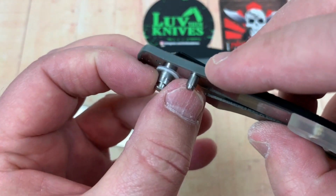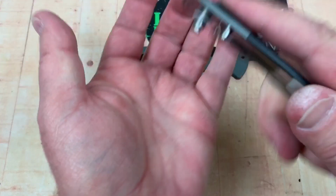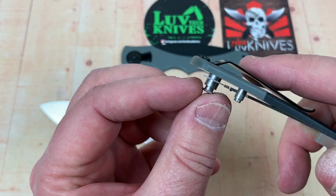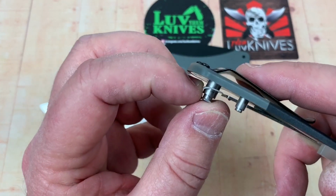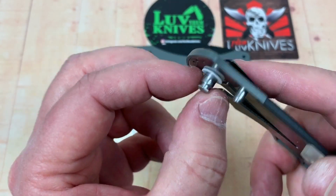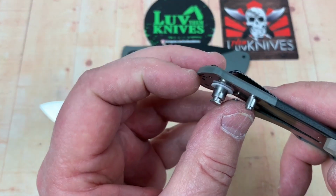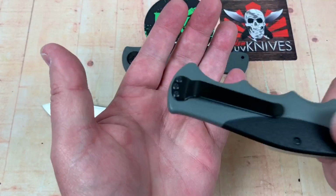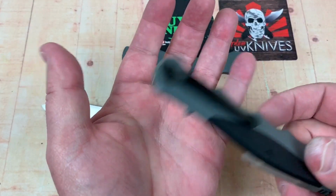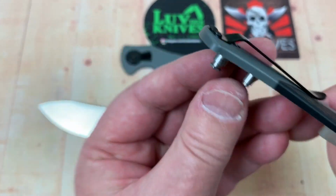And then on this side, you've got this little washer. And this washer, I've tried to knock it out before, and I haven't been able to completely knock it out. It will come off if you wanted to, but notice it doesn't have a little lip. It's just a regular washer on there. Okay? But you're going to have to kind of help it off, which is a good thing because you don't want it to fall off out in the woods. Now you keep banging on it, you might be able to get it to finally come off, but you're going to have to work at it a little bit. So yeah, there you go.